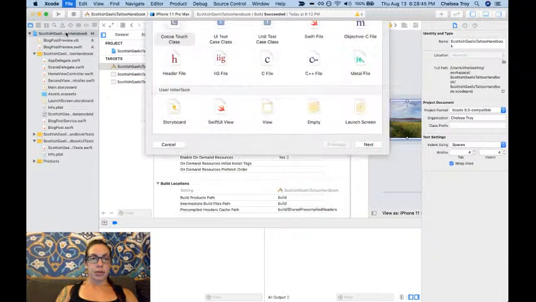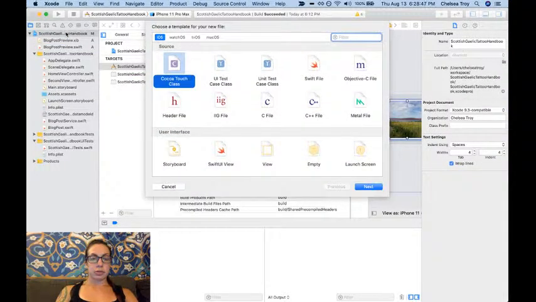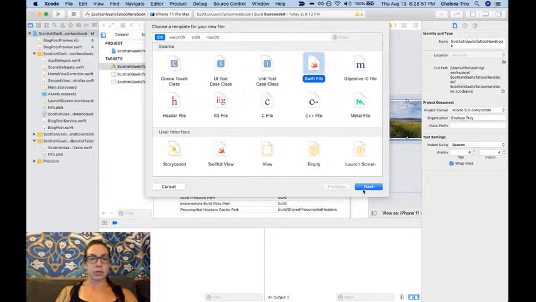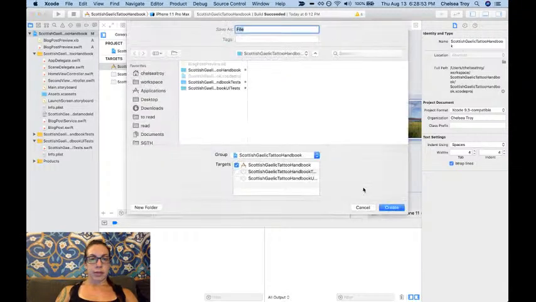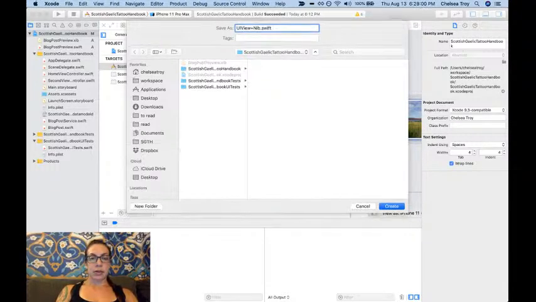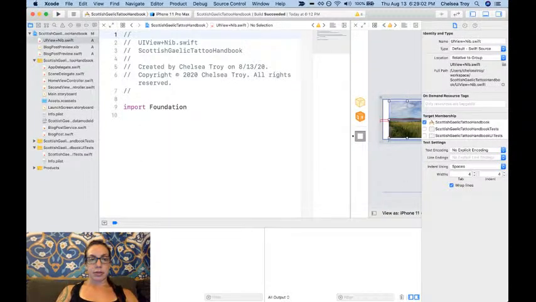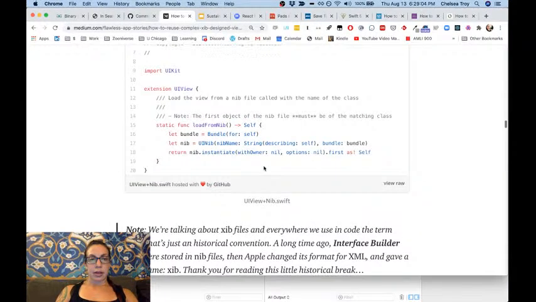Let's make a new Swift file, and we're going to call it UIView+nib.swift. And let's borrow this.